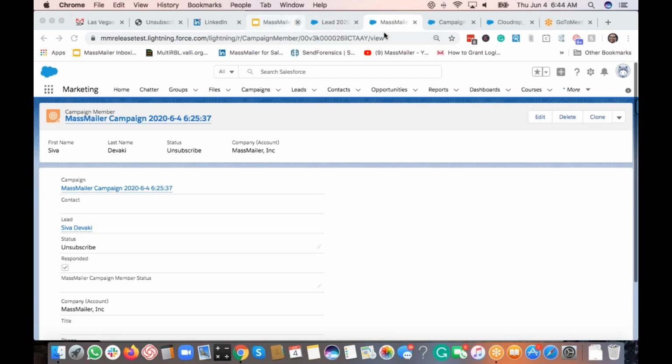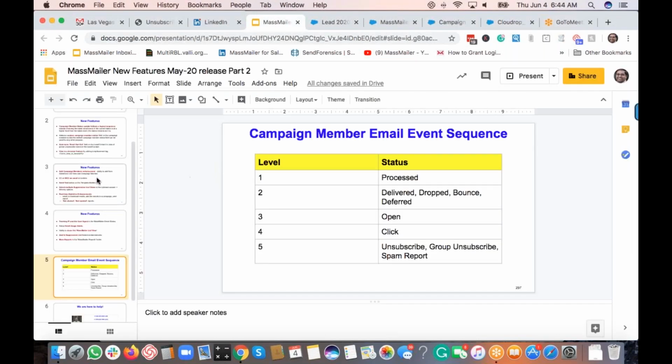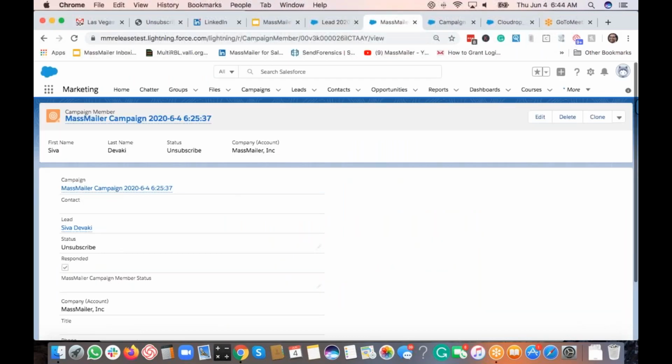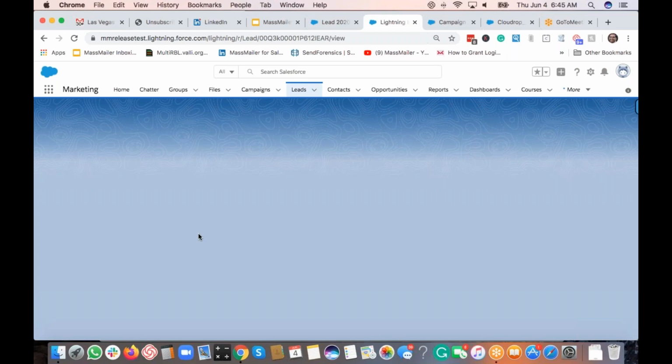And then, did I miss anything else? So we covered the campaign member sequence, add campaign member status, auto sync email opt-out. So now let's go back to the lead that is subscribed. So this is the one, right?